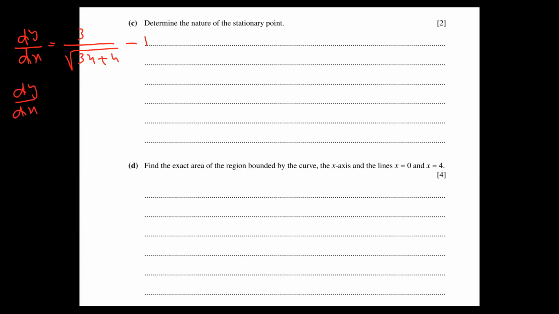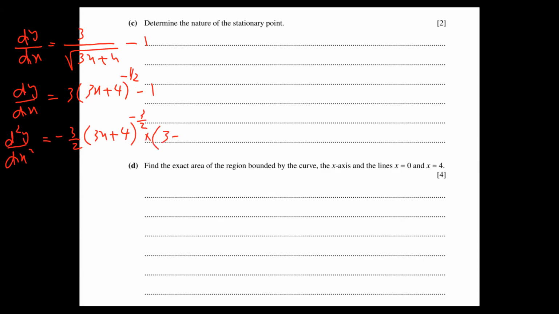First of all, I find the second derivative. I will bring it up and I get negative half, minus 1. Second differentiation, d2y over dx2. So the power comes down, this negative half into 3, so negative 3 over 2. And the power becomes 1 less, negative 3 over 2. Again, some students miss the base differentiation. The derivative of 3x plus 4 becomes 3, and the derivative of the 1 is naturally 0.